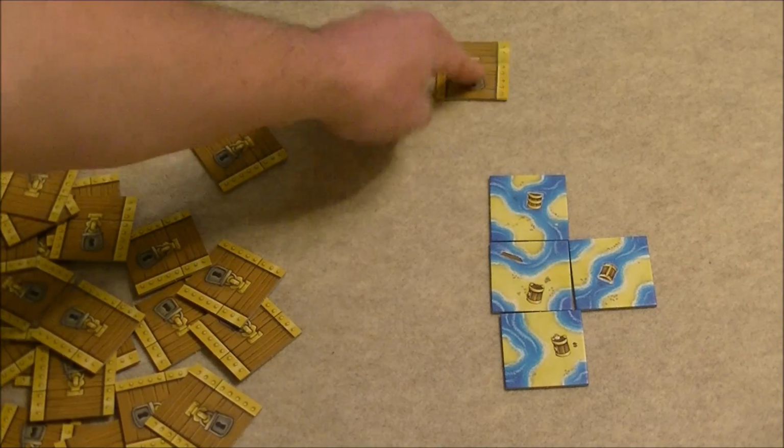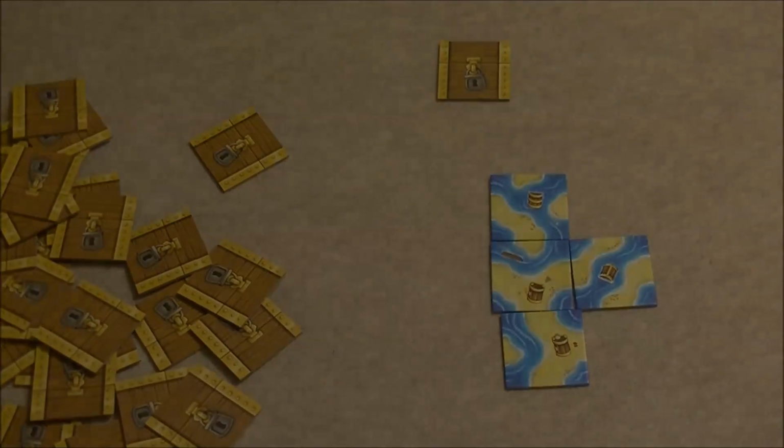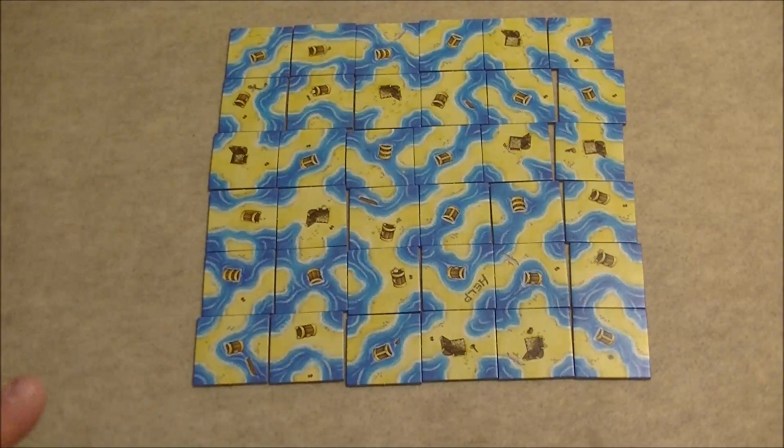So this play is going to continue going back and forth, building up this 6x6 grid. Let me show you what the game looks like at the end. Okay, this is what the game board looks like when all of the tiles have been placed, and we're going to move on to scoring.